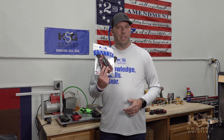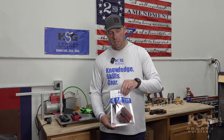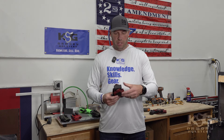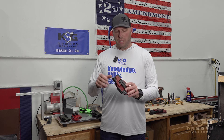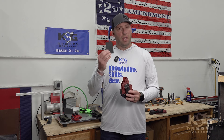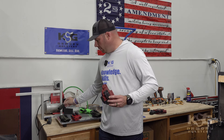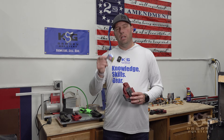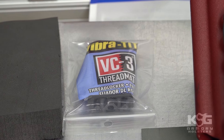When you buy your new KSG Army Holster, it should arrive in a package just like this — this is going to serve as a little bit of an unboxing. I'm going to pull this new one out for a Smith & Wesson M&P 2.0. This is how they will generally arrive. If yours came with a holster wedge, that's what you're going to find there. You should always find in every KSG Army purchase a little packet that's going to have some VibraTite VC3 Thread Locker.